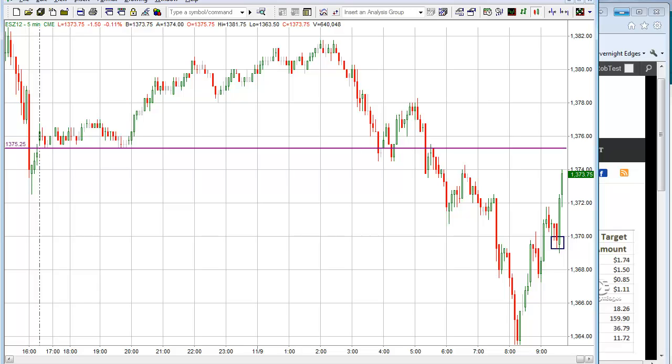One misconception about overnight edges is that it is a system. The stats provided on the odds sheet are generated to act as a decision-making aid, and while I can show many systems based on those that would have performed well over time, the ideas and approaches I try and teach here are ones that hopefully allow traders to logically think through decisions utilizing statistical information. It's an approach that has served me well over time, and if applied with consistency, there's a good chance it'll continue to be a solid approach.